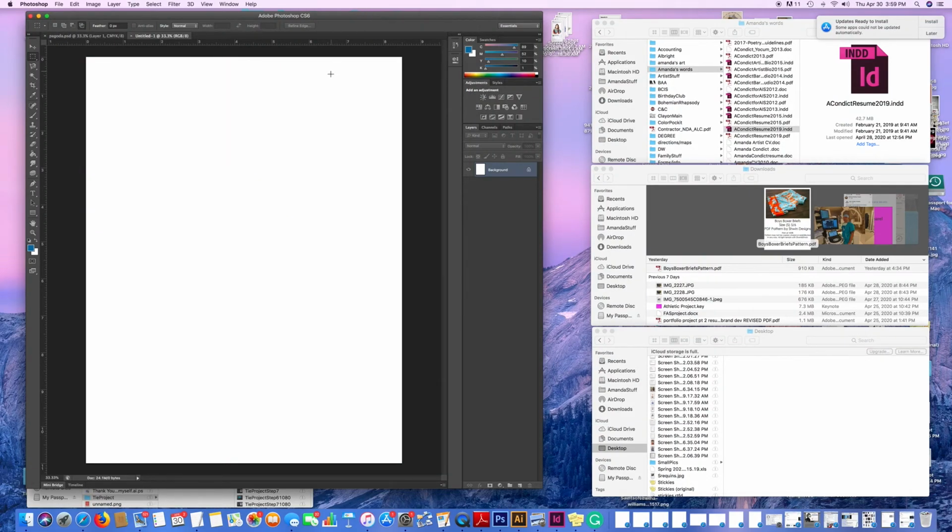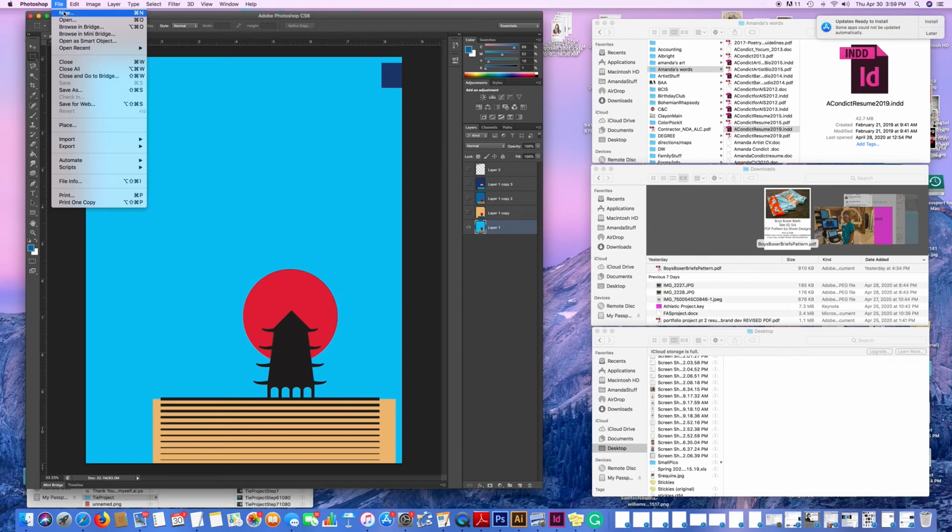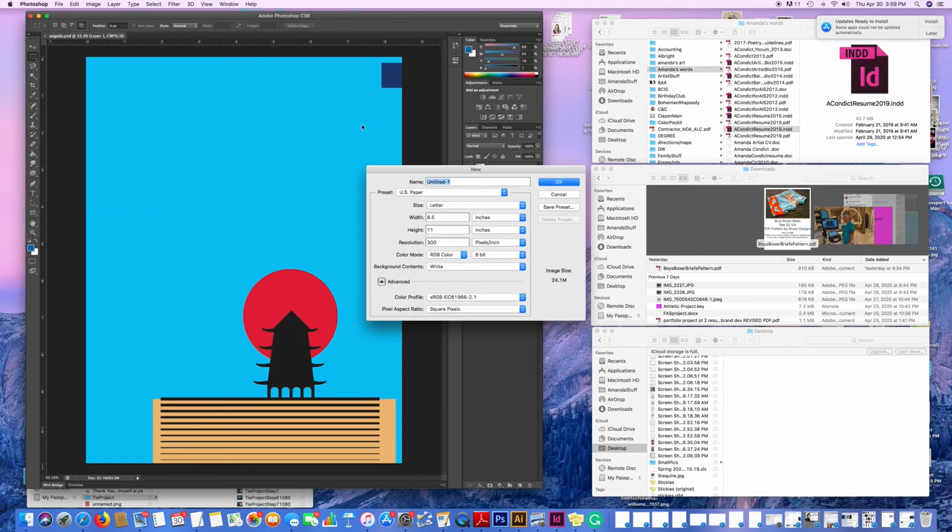Okay, class, I'm going to show you now how to do the final Photoshop step, which is to take your various patterns, your various ties that you made, the different colorways, and bring them into a new document. So the first thing to do is create a new document. So you do File, New.